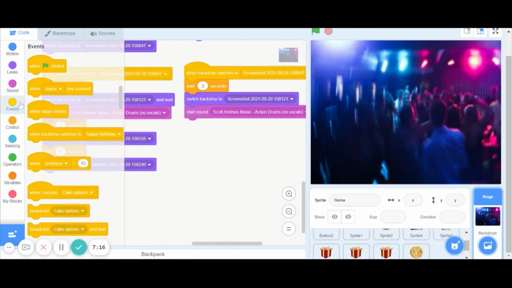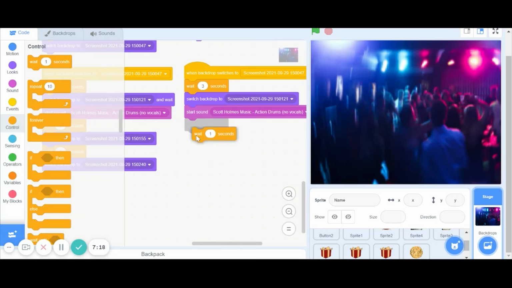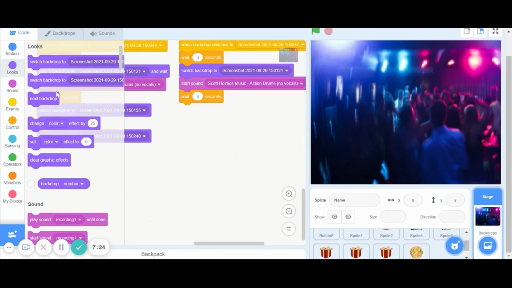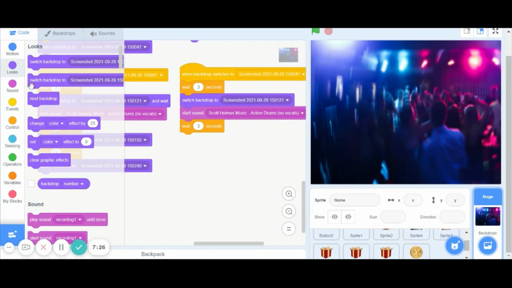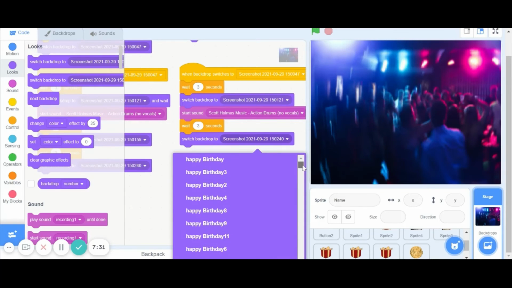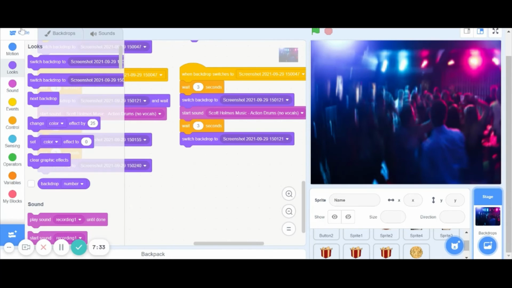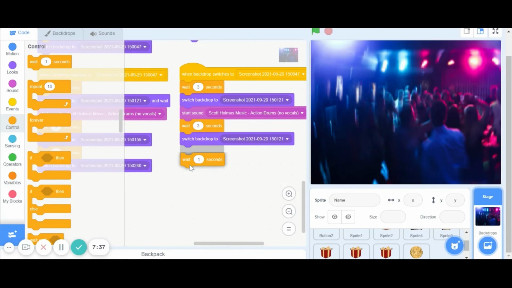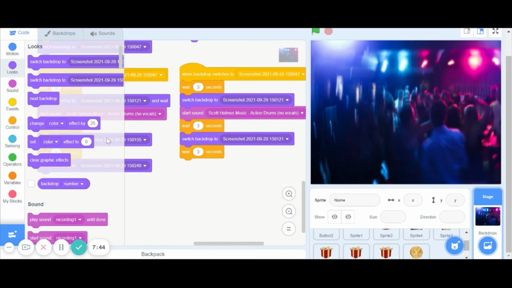Then I'll wait for another 3 seconds. Okay, and then we'll switch the backdrop to the most interesting part yet to come. Okay, and then we have to wait for another 3 seconds. Okay, and then we have to go on to the very last slide.